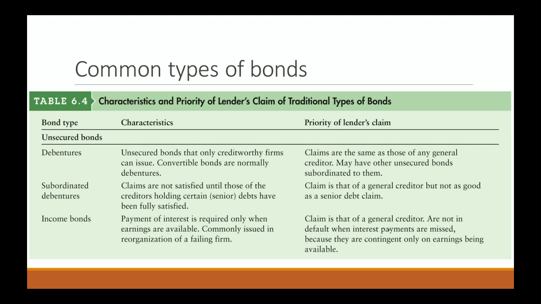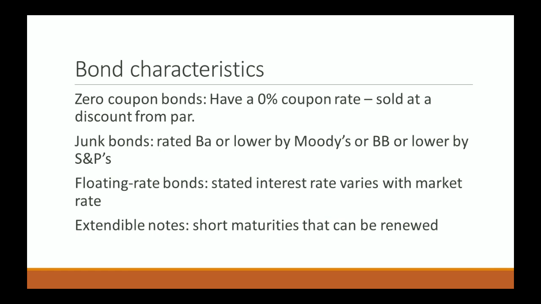This is just a review of all the different characteristics that we have talked about. Bonds can take lots of different attributes. There is such a thing as zero coupon bonds. This means that they have a 0% coupon rate. Remember, we're using the analogy of an interest-only loan for a bond. So this would be an interest-only loan that doesn't pay any interest. So you're able to purchase this bond very, very cheaply, and you would receive nothing until the bond matured.